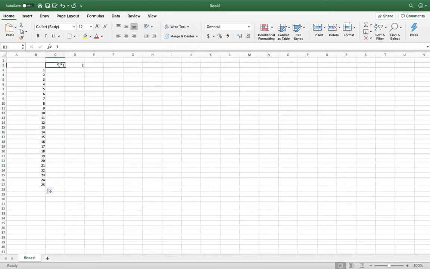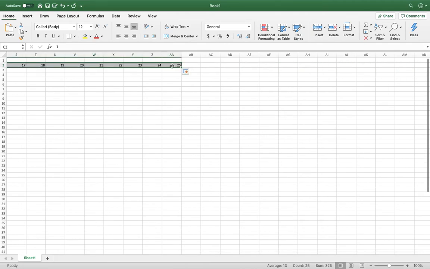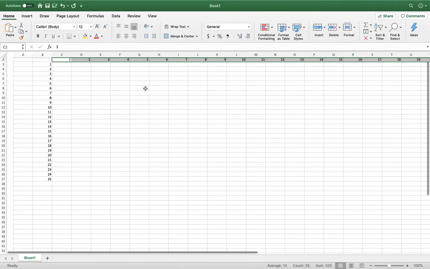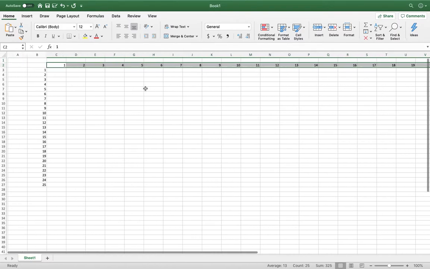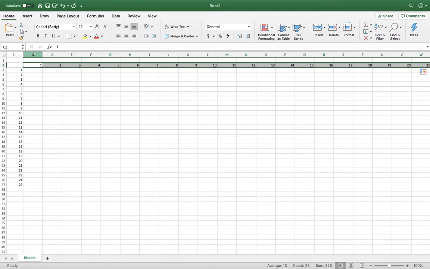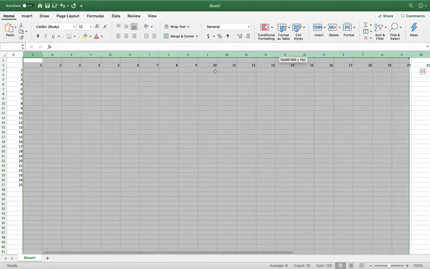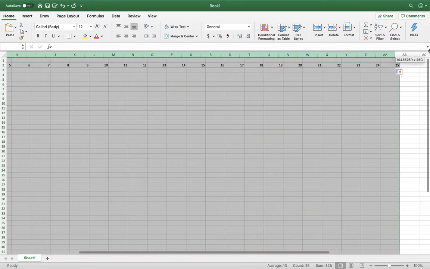We're going to do the same thing over here. 1 through 25, all the way through 25. Here we go. As you can see, it's going across the screen. So we're going to make these smaller. We're going to highlight see through. It doesn't want to let me go all the way. So let's just do, oh, here we go.